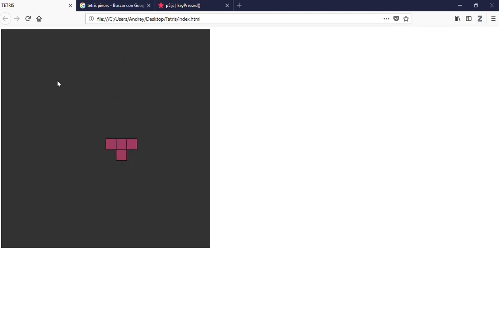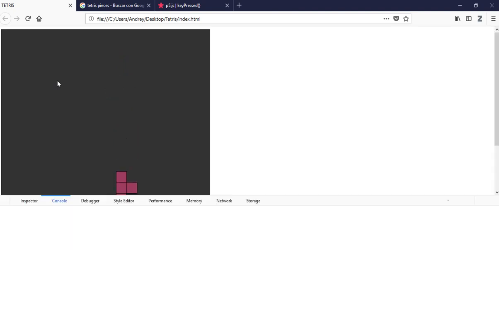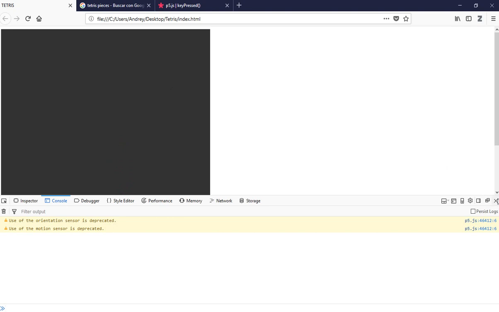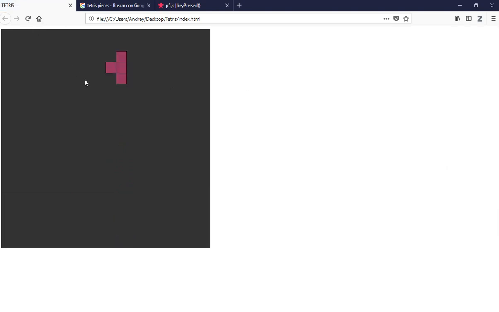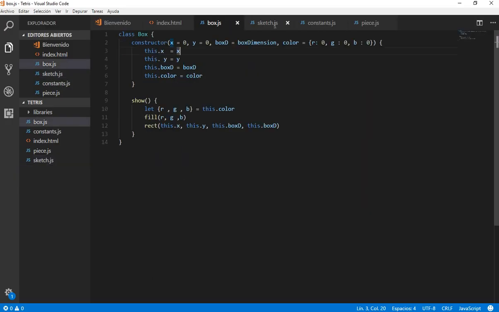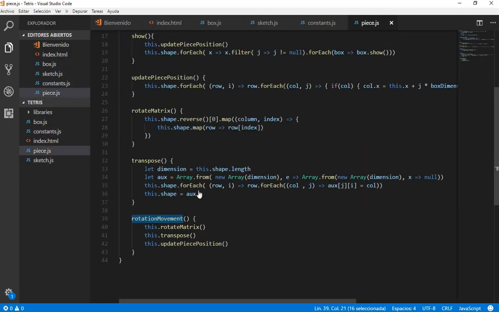Okay, it works. As you can see, let's see if there is an error in the console. No. Well, as you can see, it is working fine, but I think I have a mistake. Maybe it's the order of this here. What if first we transpose and then rotate?